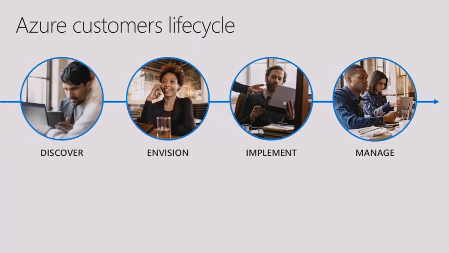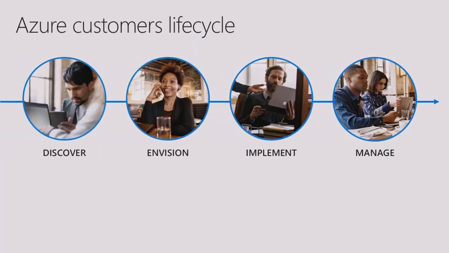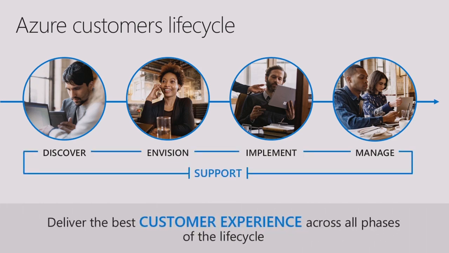This is what the typical life cycle of a customer looks like in Azure. You start by discovering the platform, learn more about what it can do for you. I'm guessing all of you are here, so you're already past that stage. Then you envision what your Azure workloads and applications are going to look like. And then you get into the stages which are going to be featured in this session, implement and manage. Overarching all of this is Azure support, and we want to make sure that we deliver the best customer experience to you across all phases of the life cycle.